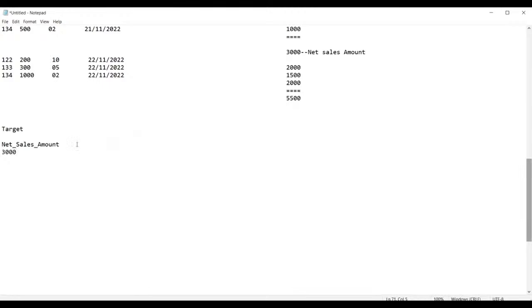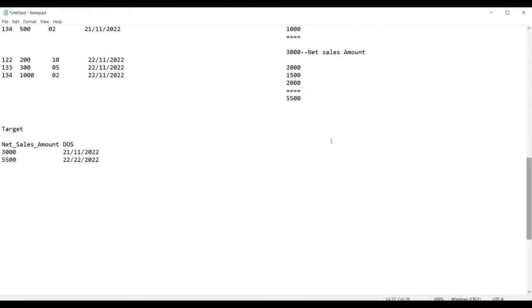And now for which date is it? So I'm declaring one more column here, that is date of sales. Date of sales, I'm using it as 21/11/2022. And then we have, what is that, guys? 5500, and it is on 22/11/2022.